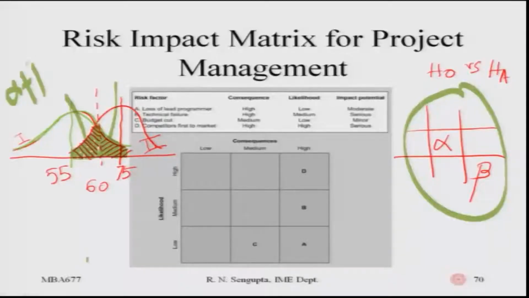So, what we try to do is reduce the overall risk, which is alpha and beta, and there are different techniques in statistics which you use for that. Now, with that, if you come back to this example or the table which is drawn on slide number 70, it means there is a low, medium and high consequence also.